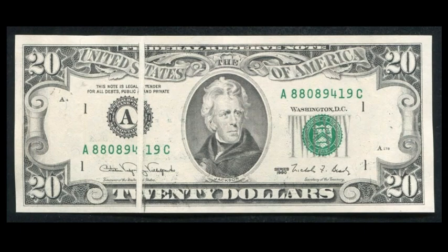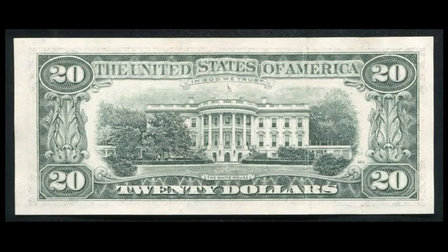The note is in pretty nice shape. It looks like it was discovered pretty close to when it was printed. As you can see, it affects both the first and third print. So the serial numbers and district seals and all that is the third print. Everything else is the first. But somewhere along the line, the sheet was stretched out because you have a full second print on the reverse of the note. It's a really nice condition piece. It looks like it didn't circulate any. I don't see any centerfold or anything like that. This particular note sold for $199.95. Just a beautiful note, and another one to keep an eye out for. These are, again, one of the more common errors of some earlier notes.